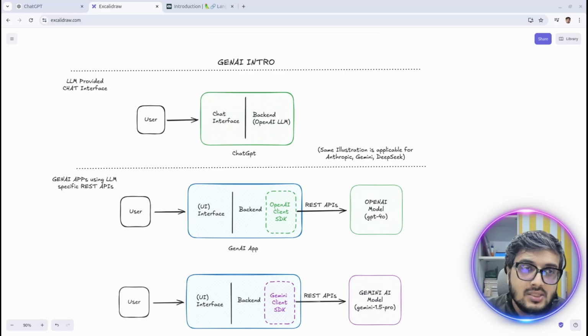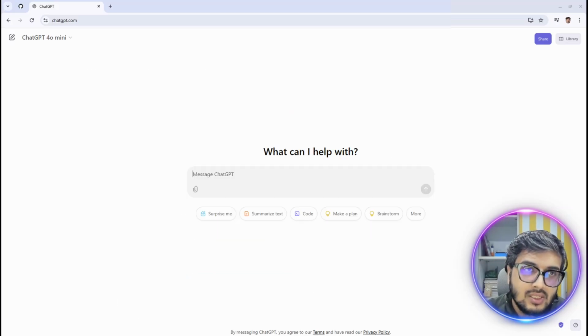Let's continue on this. So basically when you interact with the chat interface in ChatGPT, this is the ChatGPT interface that you normally use, or some other like Claude AI or Gemini, etc. So what it does, it takes up the content in the form of text, image, audio, or maybe code, and then generates another content. So that is what GenAI is. Generation of content, given a content, is GenAI.